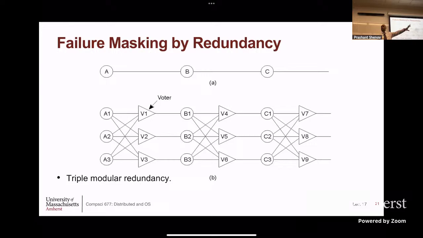Okay? So instead of one copy, you have 3 copies of everything. Each stage you will produce an output, you will vote, you will feed that to the next stage, and so on. Okay. So now any component can fail and the system will continue to run and operate without any problem, because if A2 fails, A1 and A3 will agree. Some voter that is not taking A2, or even if it takes A2, the voters will take the majority vote, they'll feed it to the next stage, everything runs as is, no problem.